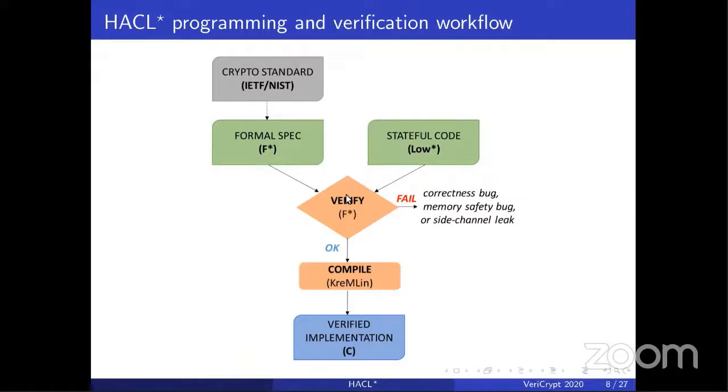Once you verify, you can compile it to C with Kremlin in the end, but even at this step you can fail since some of the constructions might not be supported by Kremlin. But at the end, you will get a verified C implementation. As you might see, all this requires a lot of manual effort, and we are trying to identify patterns that allow us to build libraries and share some code and verification efforts, so that from one implementation you can get implementations for different platforms, like for vectorization, and also share implementation for different algorithms like Blake2B and Blake2S.